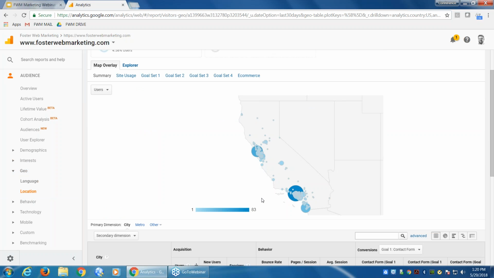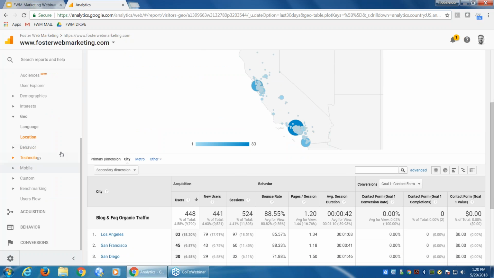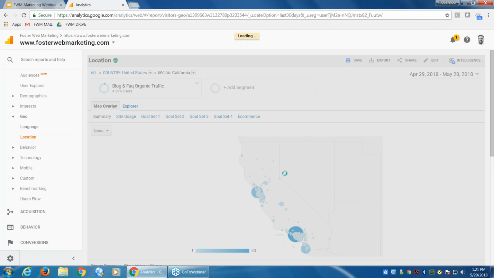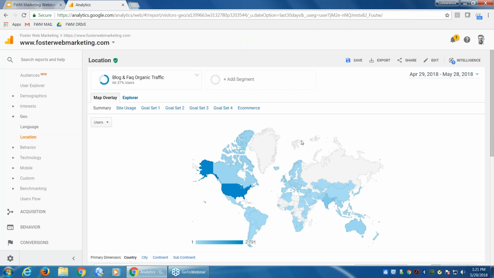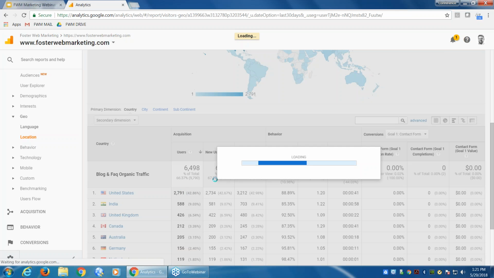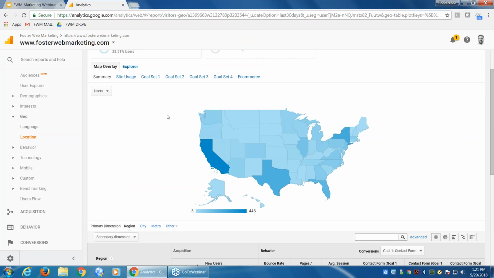This is more helpful for you than probably for us since we're national. And if you're national, you might want to have just a good idea of where or what states are your top states for organic traffic. If you're regional, obviously that's going to be easier to understand the value of. Another thing that's really helpful in this demographic section or geo section, it defaults to the map, which I like because you can actually hover over each state, see how many users.